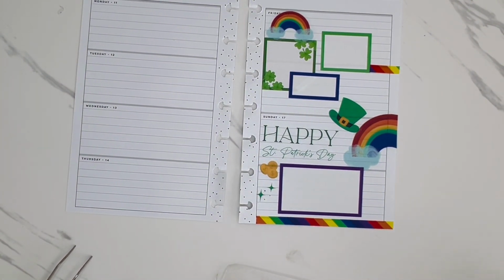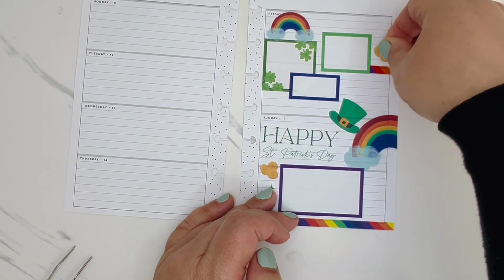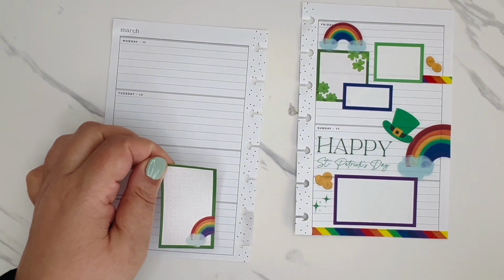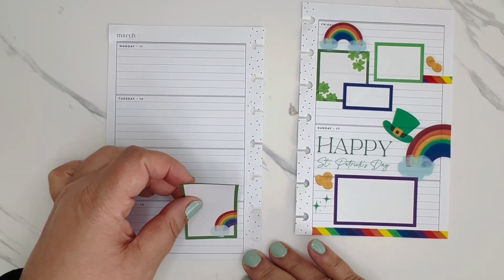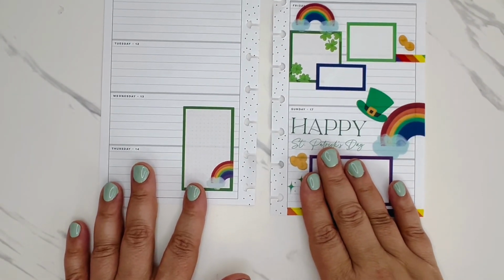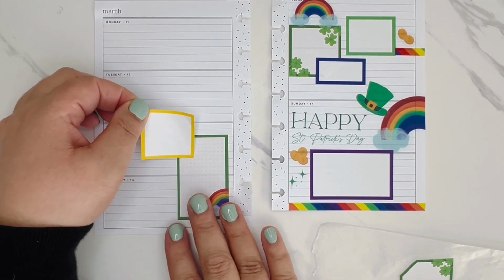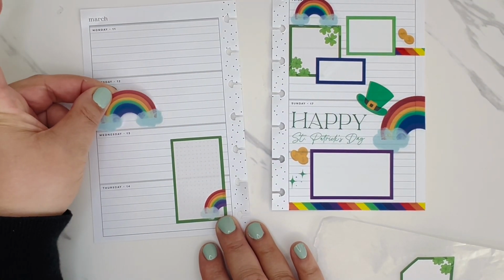So, I'll probably bring maybe a few more little decorative pieces here and there. Okay, so then let's move on over to Monday. And I do want to get another rainbow in. So I think I'm going to put this one down in the corner. This longer box. And to see how I might want to, let's put this one down here.